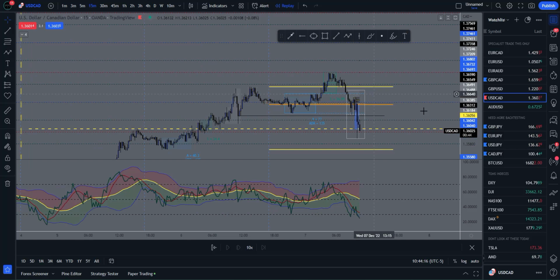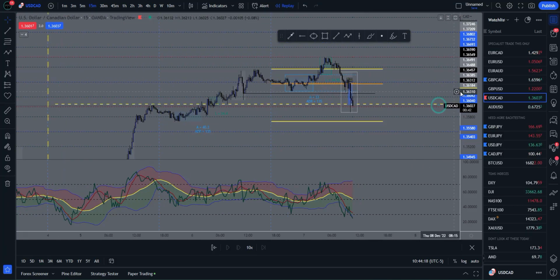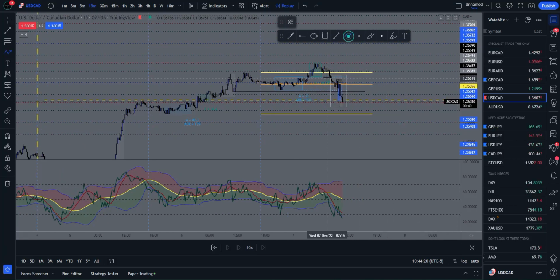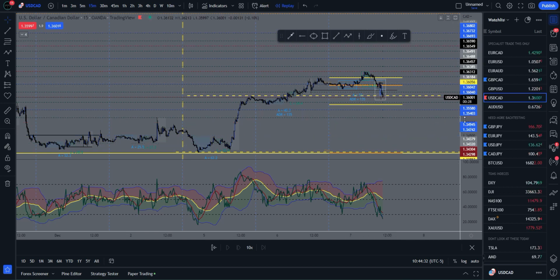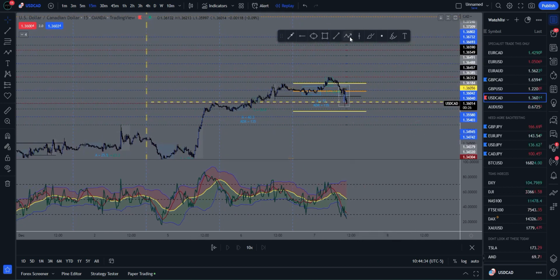All right, so that was today. Now, for tomorrow, if price keeps dropping here and does not pull back by too much, probably like up in this area, then tomorrow we could be looking for possible sells, more sells. Because if this is a reversal, then we're looking at a midweek reversal. So if this keeps price down here in this area, then tomorrow we could be looking for continuations down.